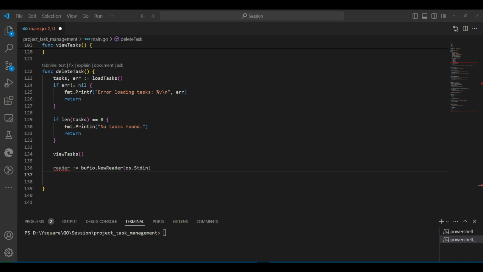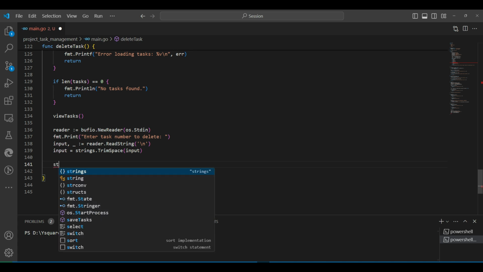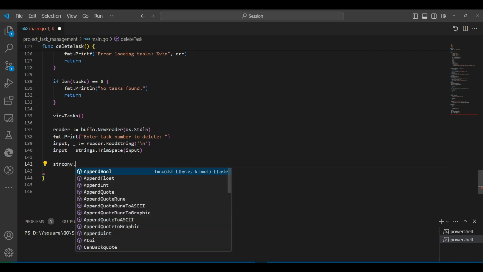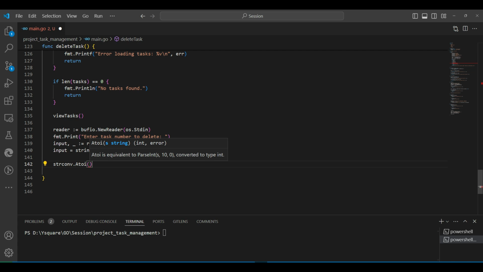So the user will give us input, and that input we need to convert into a string. This is the string, and definitely we need to convert the string back to an integer because we want to take it as a number. The string conversion function we already learned in one of the videos. For string conversion we are using strconv.Atoi, that will convert. It will take a string and return the value and an error, both things. If it is not able to convert into an integer, we will get an error. So over here we'll pass the input, and we will accept either the error or the value.